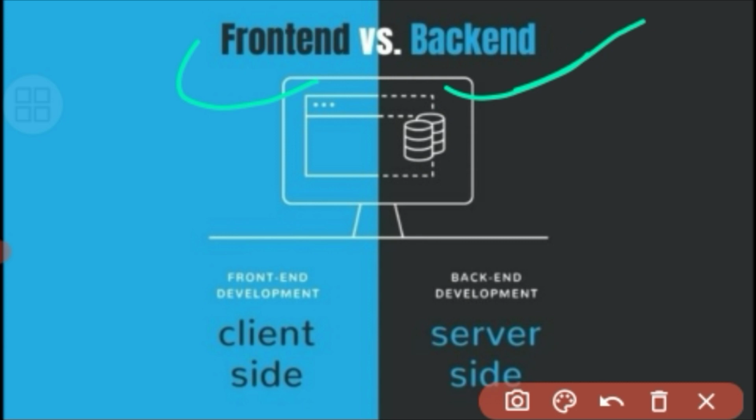First of all, we should know about front-end development. Web development is of two types. The first one is front-end development, which is on the client side. The client means the person who is using the browser, it can be anyone who is just using the browser. And the second one is back-end development.